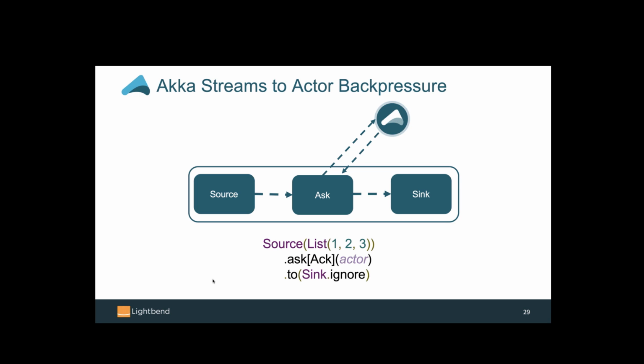A timeout could occur because the node went down. Maybe we're scaling up and that shard is moving from one node to another. There's a lot of reasons why that might happen. But you'd set up that failure logic in your stream, and then you'd also have to make sure that the messages going to that Akka actor are idempotent. So if that actor has already seen that message before, it's just going to respond with the ACK. But if it failed on the way there, as opposed to the way back, then it actually needs to process it.